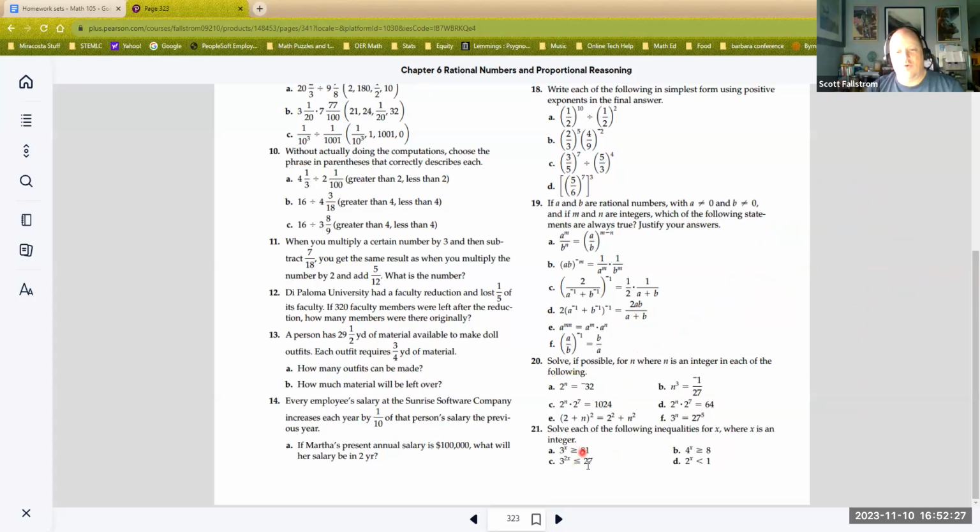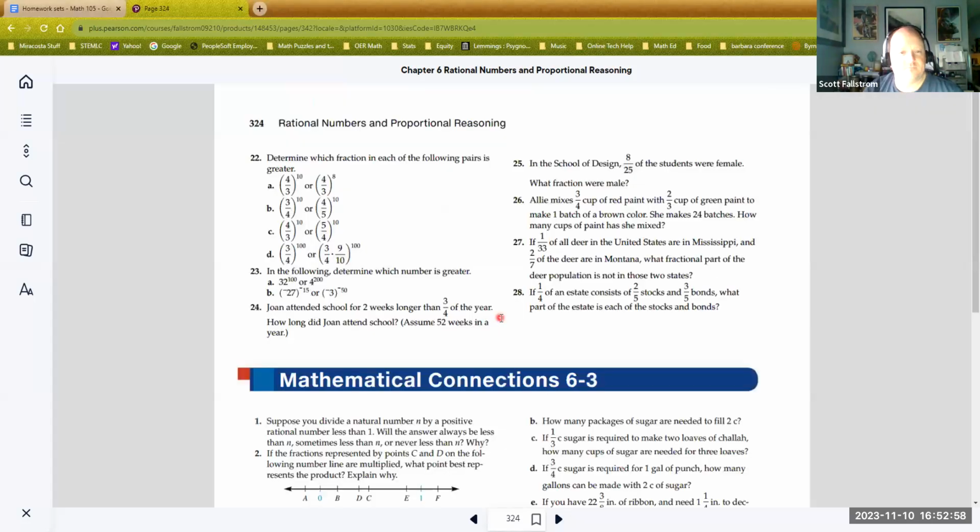21 is solving inequalities. And again, with inequalities, I see 3 to the x and I see 81. Break 81 down. Break it down until you can make it into a bunch of 3s. Okay? They're trying to give you pieces that connect to each other. Over here in part B, 4 to the x, and they give you the number 8. 4 is not prime, but I could break it into primes. So rewrite it as primes and rewrite 8 in primes. Might be a little bit quicker for you to see those.